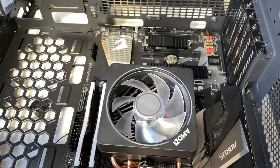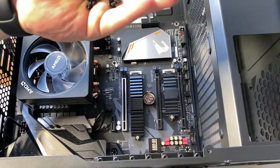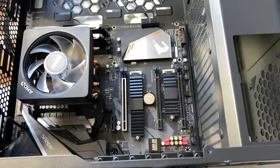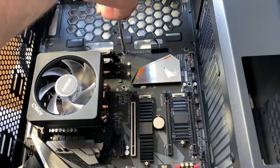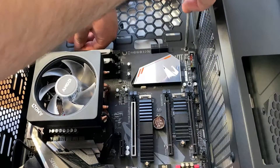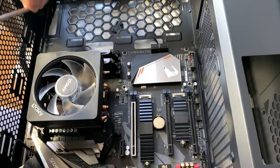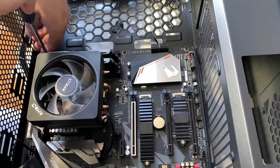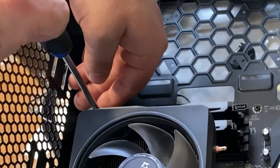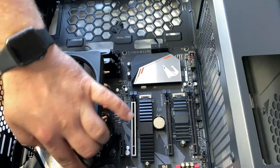Then you're going to want to go ahead and put your screws. Usually the case screws also have extra risers, but in this case there aren't any. So I'm just going to go ahead and try to thread one into that corner right there. A different case will have different screws for this, so your case might be different. Keep that in mind. You want to be careful tightening these — you don't want to do them too tight. What I usually do is go all the way down and then back off just the tiniest bit. I'm pushing on the motherboard towards the rear at the same time as screwing it down, just to have it as close as possible on this end.